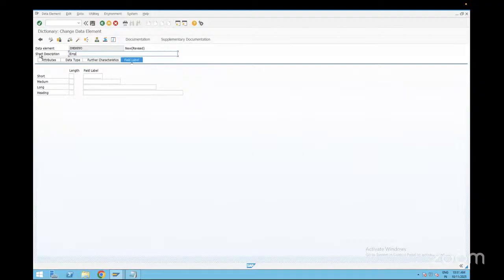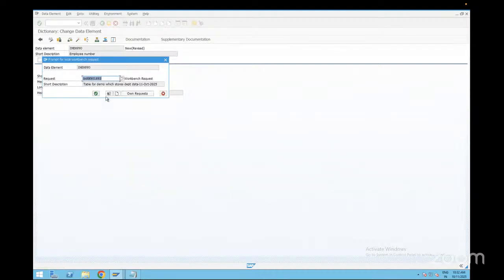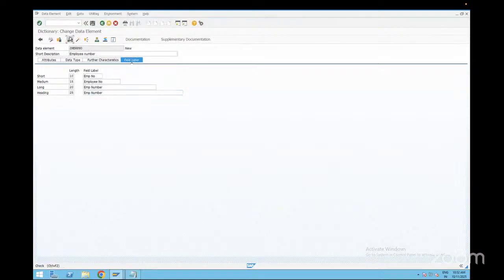So employee number, and give it here as 10, employee number, 15, employee number, 20, employee number, 25, employee number. Save it here. Package. Enter. Check syntax. Activate here.